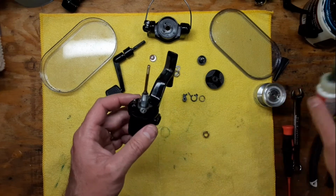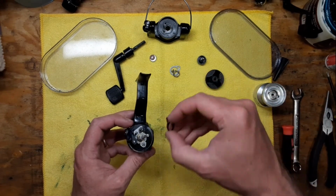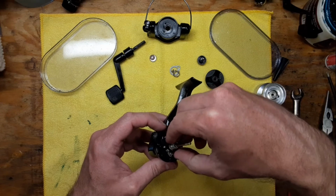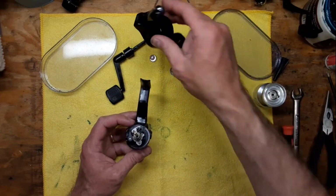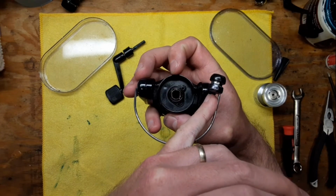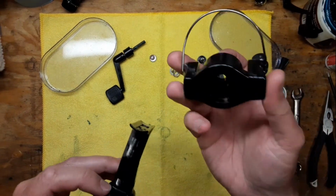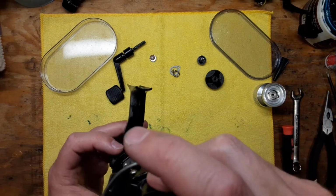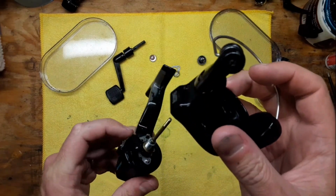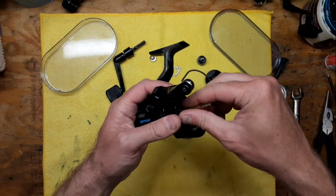You can also just do a tiny little bead of oil right there on the pinion shaft, just to slide that into place. Okay, and then we're going to put all these pieces and parts back on one by one in sequence, just like so. And then you're ready to put your rotor back on. Don't forget, when you put your rotor back on, hit these points here and here on the seams of the bail with some oil. Those are good points to help loosen up the bail springs, basically. Okay, and then we're going to slide our rotor back into position here, like so. And we're going to put our nut in place.